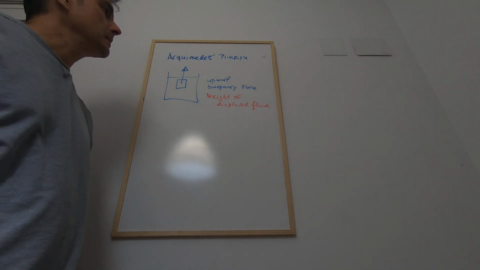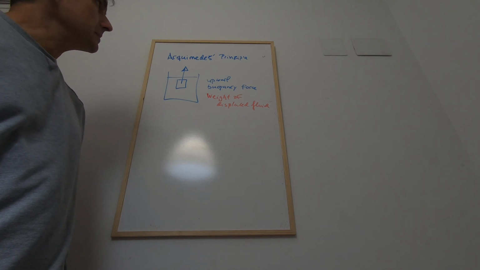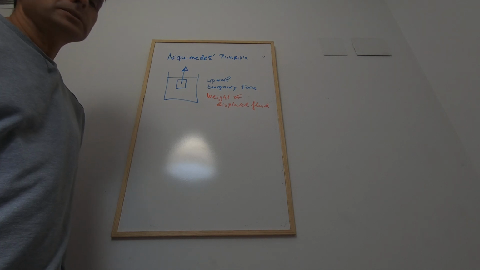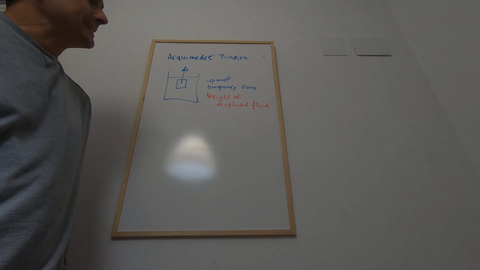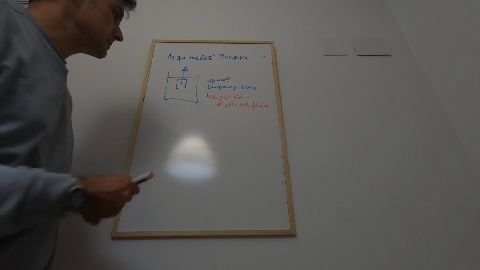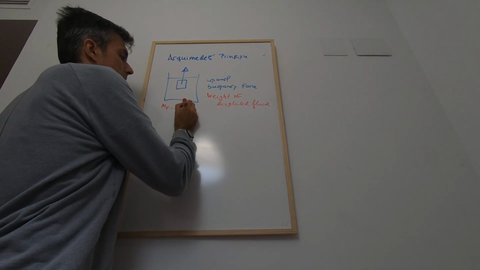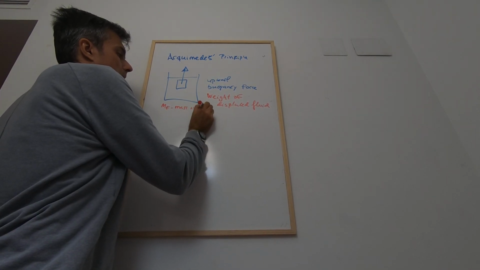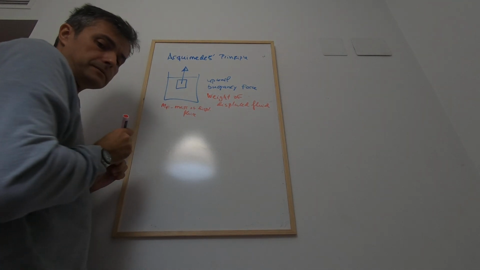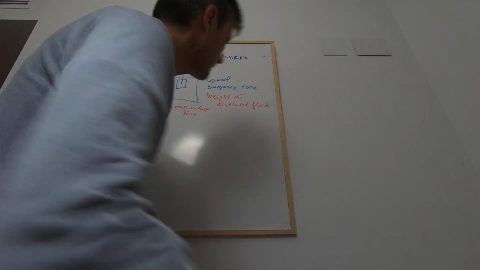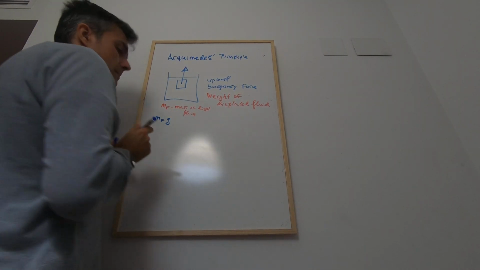Okay, weight of displaced fluid. Why is this a principle? Because Archimedes, for some centuries, it worked like that. The weight of displaced fluid is the force called mf, the mass of displaced fluid, and a weight is a force of mass times gravity.